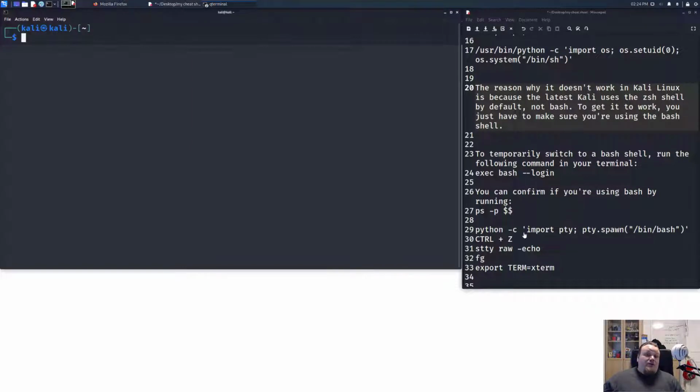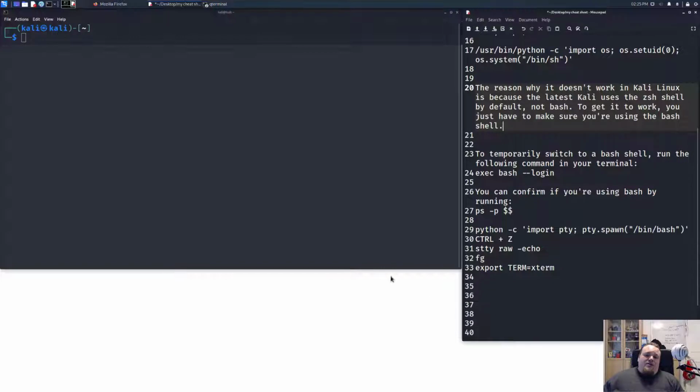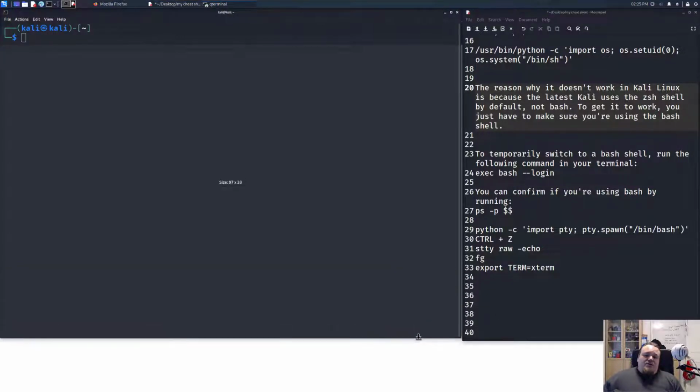Today we're going to talk about how we can upgrade our shell from a dumb shell to a fully interactive shell. As you might notice, I already have a machine running on TryHackMe, and I want to create a really dumb shell on that machine and upgrade it with you so you can see how it is done. So first of all, let's find out which kind of shell we're running.